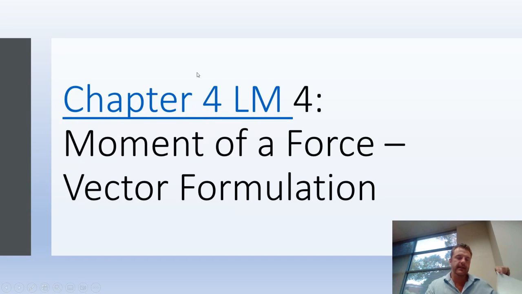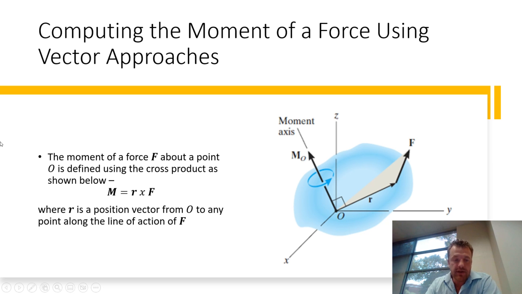So in this video, we're going to see how we can actually use that vector product that we defined in the previous video in order to compute the moment of a force about a point. So if you notice the definition in your book, if you wish to compute the moment of force F about point O, you need two vectors.